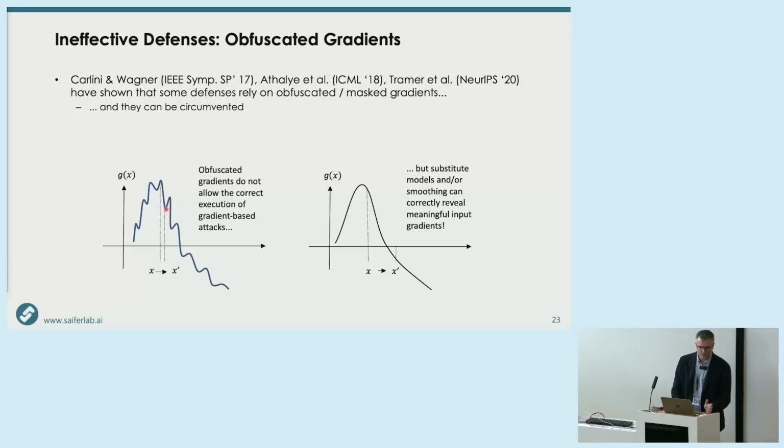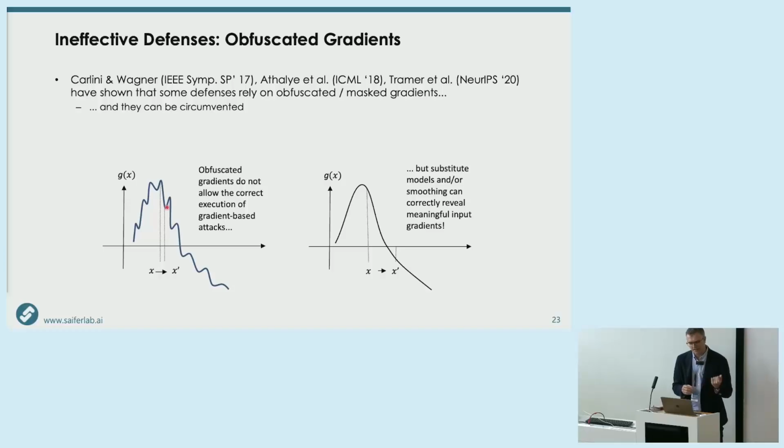Okay, but the attack process is just stuck very close to the initial point. Of course, the people that proposed these defenses didn't realize this effect. They were just doing some complicated stuff, and at the end of the day, this was doing obfuscation of the gradients, noisy loss functions, but they were not aware of this fact.